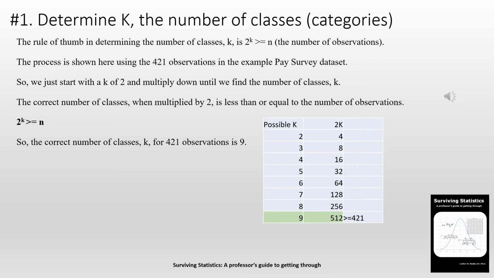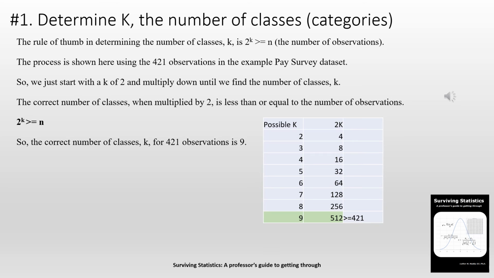And I've been making a big deal of the fact that this data set has 421 observations. So we need to come up with a number of classes in which we take 2 to the power of that, which will equate to something that is larger or equal to 421. If you look at the table here, we can start very simply with 2 to the power of 2, 2 to the 3, 2 to the power of 4, and so on, until we finally come up with 2 to the power of 9, which gives us a value of 512, which is greater than or equal to 421. So using this rule, this formula, we will use 9 classes.